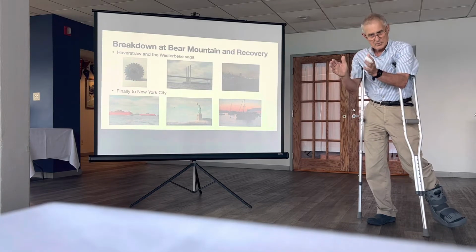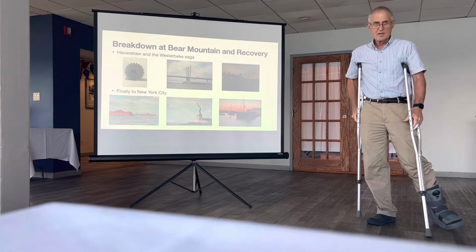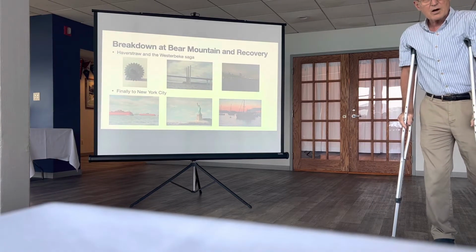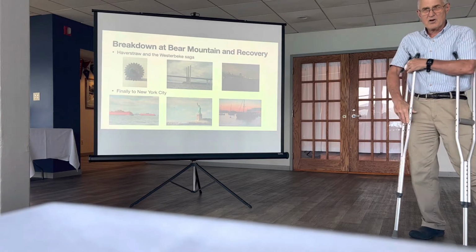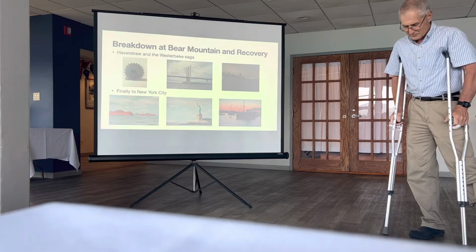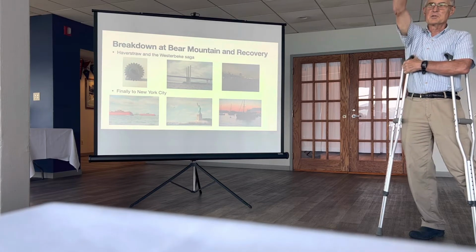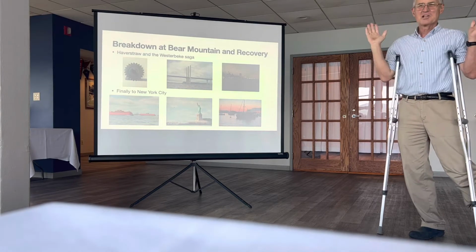I had timed the currents in the Hudson just to leave, and then we had fog for 3 days. Finally on the 3rd day, we still had a bit of a window to make the current, and we took off. We got to about Coney Island, and I started seeing fog over Coney Island. We got to the Verrazano Narrows Bridge, and as we were coming up, we saw the fog and the tops of the container ships above the fog, and then it just closed in on us.